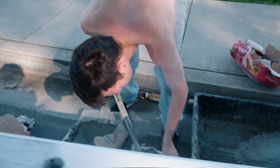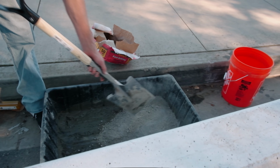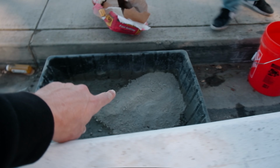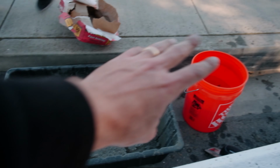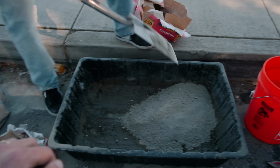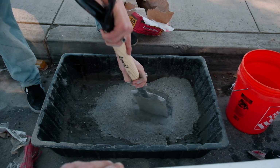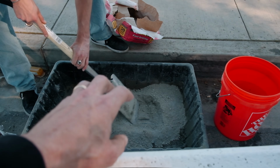Now over here he's mixing up the crete, trying to do a good mixture of fast setting concrete and mortar so that we get a nice smooth surface without worrying too much. Yeah, a good thing to do is make a little hole or a volcano in there before you put the water in, because otherwise that will just go everywhere. Yeah, and then you can put the water right in that hole. Exactly. And then you just move the concrete back into the water.